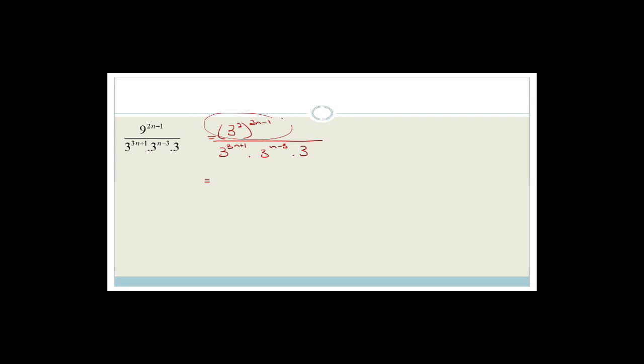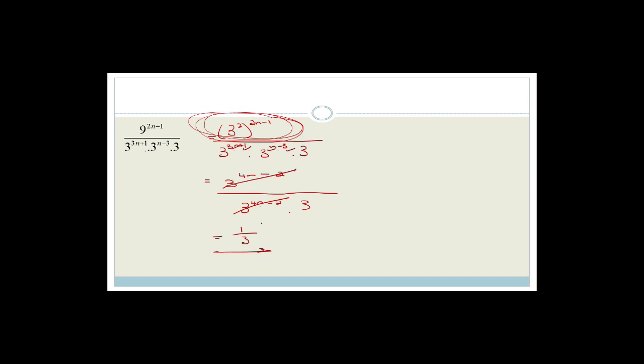Right, so the first thing we're going to do is make this pretty over here by multiplying across the brackets. So it becomes 3 to the 4n minus 2. And then while we're at it, we might as well add up the nice like terms. So we've got 3n plus n is 4n, so it's 3 to the 4n. Times by 3 to the 1 minus 3 is minus 2. That's interesting. Let me rewrite that the way it would be if it's represented above. Okay. Do you agree that we've got 3n plus n gives me 4n, right? Plus 1 minus 3 gives me minus 2 times by 3. So that's beautiful, because then these cancel and you're left with 1 over 3. Huh, quite a nice question that.